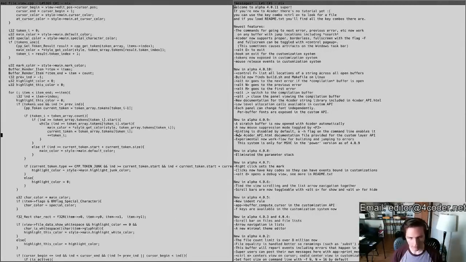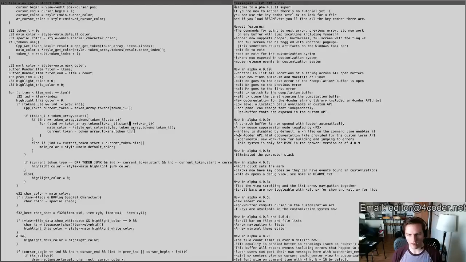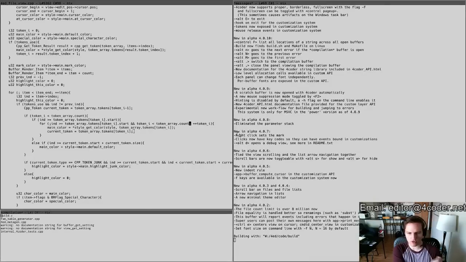But the problem is that I screwed this up and didn't type it correctly. So I'm saying that index needs to be greater than or equal to the start of the token I'm on to continue looping. But I also want to say that the ++ token I can pop up here, and the token I needs to be less than the token array count. Alright, so I just never triggered that because, I don't know, been lucky.